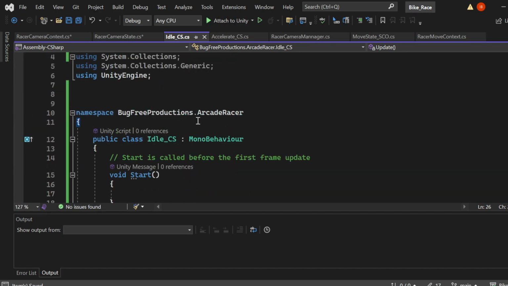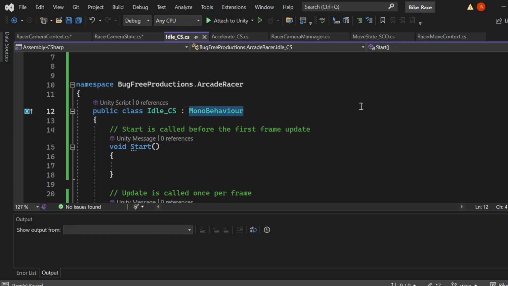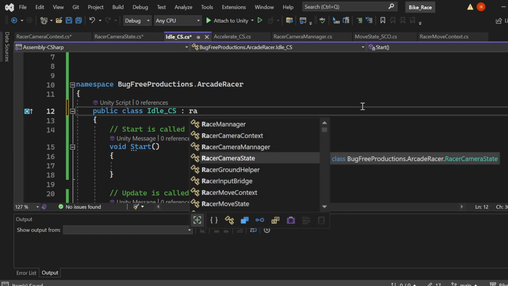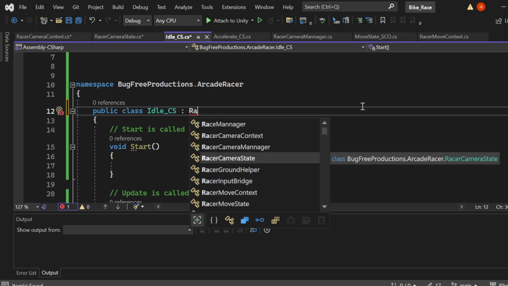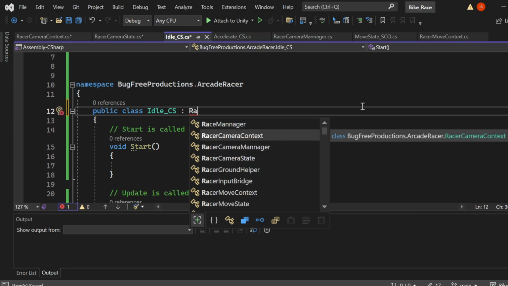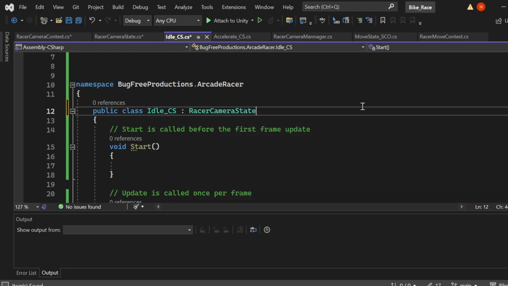There's that. The reason that's important is that we need to use the racer camera context. Not context, racer camera state. Cool, cool.